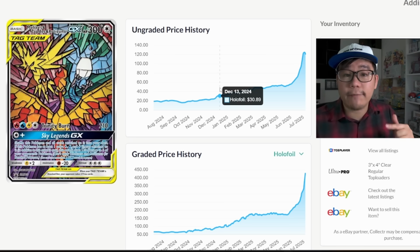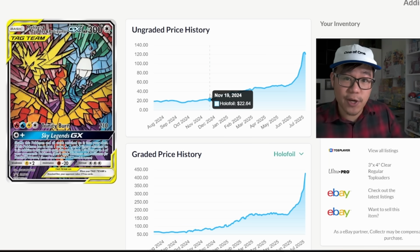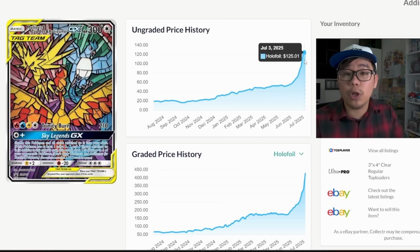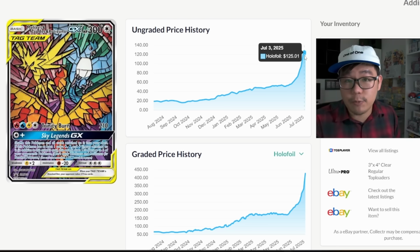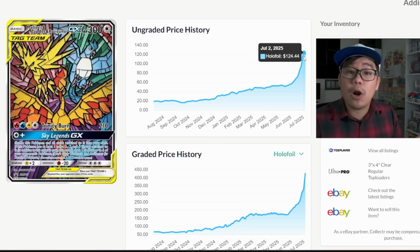Now, if you do have this card inside of your collection and you want to consider selling it, then you have to ask yourself the exact opposite, which is, why are you selling this card? Are you selling it simply because it's more expensive, or are you selling it because you no longer want it inside of your collection? There's plenty of cards in my collection that, if the price is right, absolutely I would sell. They're not cards that I'm keeping long term, but they're cards that are meaningful to me. I just have cards inside of my collection that I may not have a deeper attachment to, and those are cards that I'm more willing to sell.